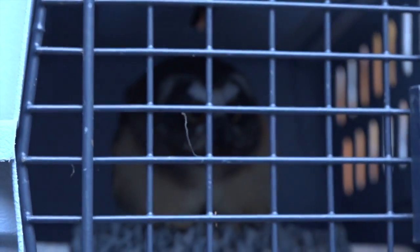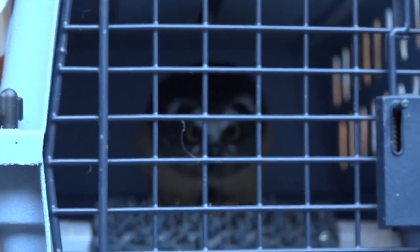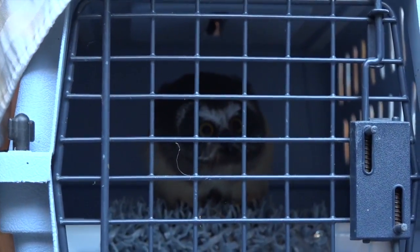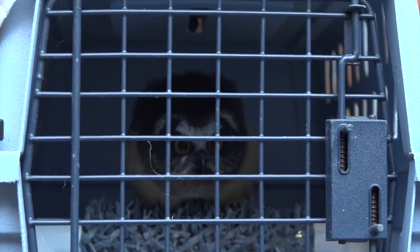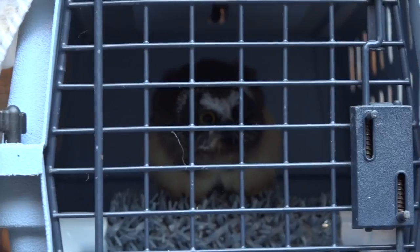Oh my god. Yeah, they'll look completely different when they get their full adult plumage in. Oh. I never knew we had this kind. I've never seen one before. Yeah, they're one of the smallest in Washington. So curious, the way he's looking at it. Looks like he has a mustache. Yeah, it might be. Okay, I'm gonna cover him back up again.